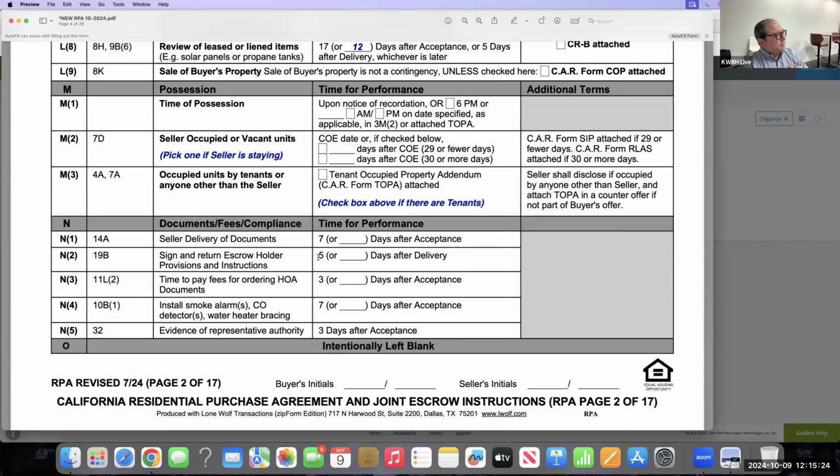Is it a percentage or a fixed fee? I believe it's a percentage based upon the purchase price. But they have a lot more leniency in how they calculate. Title is not as loose because they're an insurance company, so they're very heavily regulated. But I don't think escrow companies are as heavily regulated on their fees. Title is very regulated.